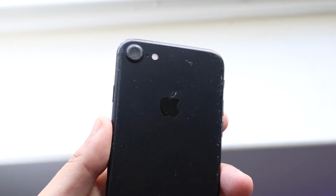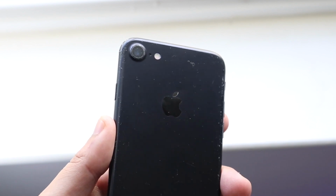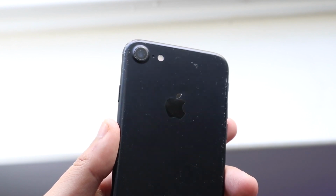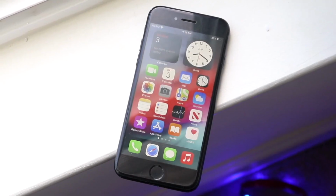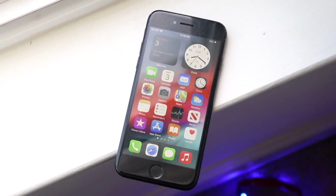Now, on the iPhone 7, you have that 12 megapixel wide angle lens, and you have video capability on it at the end of the day. You have 4K at 30, which is really cool. And I've actually done in 2019 a ton of photo and video comparisons between this phone and a lot of other phones that came out, including the iPhone 12 Pros, the Galaxy S20s, I think the Note 20s, and maybe the OnePluses as well.